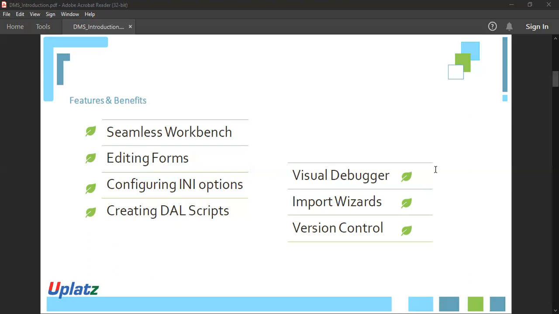Documaker provides a scripting area where you can write programs. The programs are called DAL scripts, Document Automation Language, in Documaker Studio. So that is another feature that Documaker has. And then Documaker has a nice visual debugger to identify the cause of an issue during runtime, and you have an import wizard and version control with the library structure.